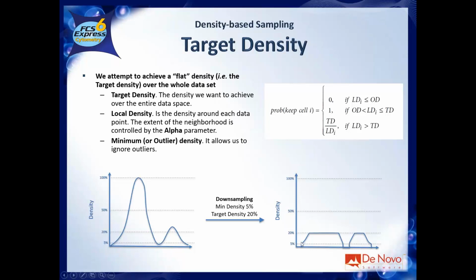In the range between the outlier density and the target density, all events are kept, so they are all sampled, because we cannot increase that density. But basically, this is what you end up with. And why do you want to do this? Because in this case, you are increasing the chance to sample rare events. Not as rare as the outliers, but at least you are not influenced that much by super dense areas. So this is how the target density works.